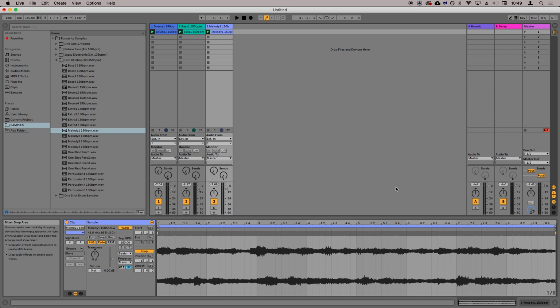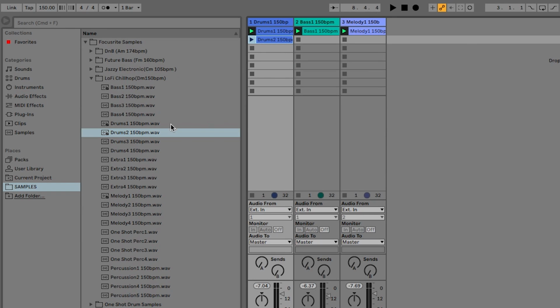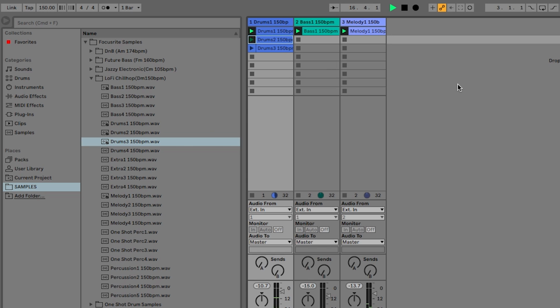You can then add different drum loops onto the drum track and test out the loops to see which one you like. You can have one clip playing on each track at a time. So on the drums track, for example, if I have this drum loop playing and I click play on a different drum loop on the same track, the current drum loop will play until the end of the next bar, and then the new drum loop will start. This is Ableton's way of keeping everything in time for you.